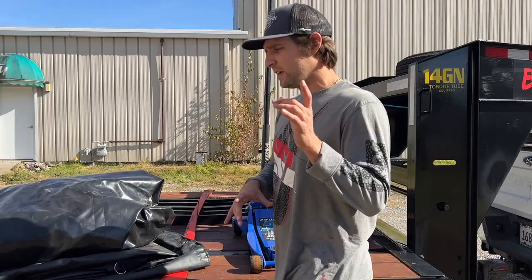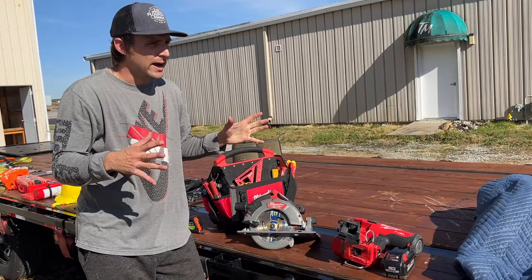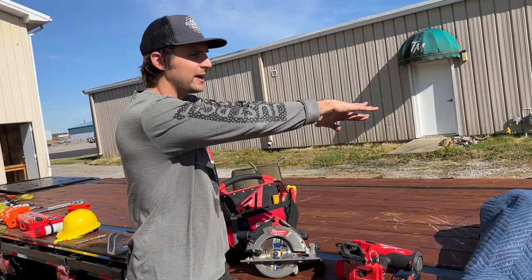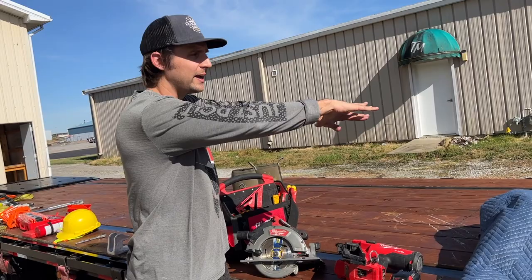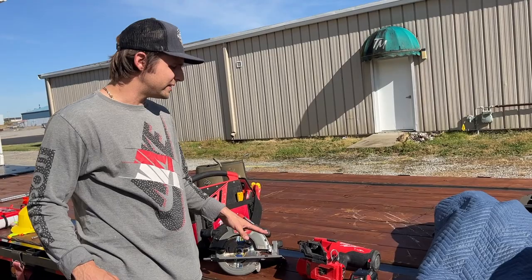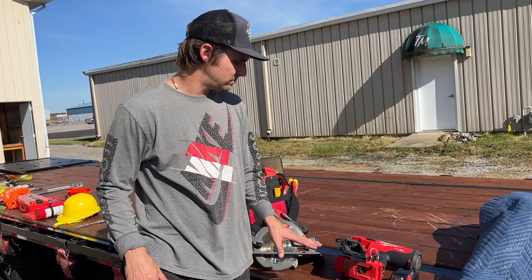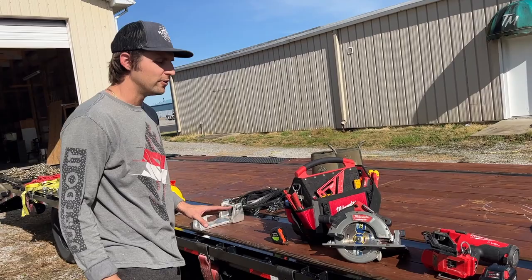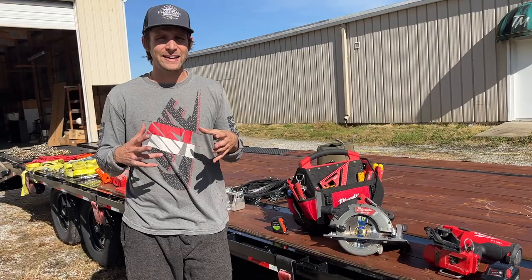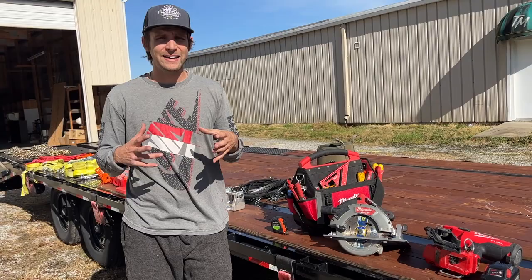These Milwaukee tools have saved me many times. If you have to cut dunnage — if you need to put stuff up off your trailer — I can pop wood onto my trailer, get the freight nice and even. Whatever I've got to do, I can cut wood, I can nail wood. These are nice things to have; you don't have to have them. About 90% of the time you won't need them, but I've used mine probably ten-plus times in the last six months and I'm always glad I brought them. Also, get yourself some boots — you're going to be loading in the rain and it's not always going to be ideal weather conditions.